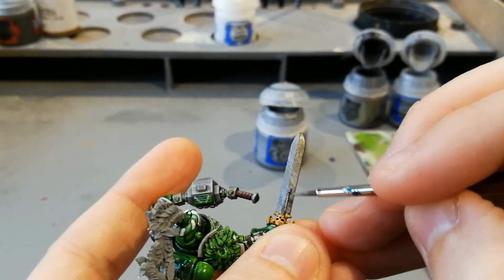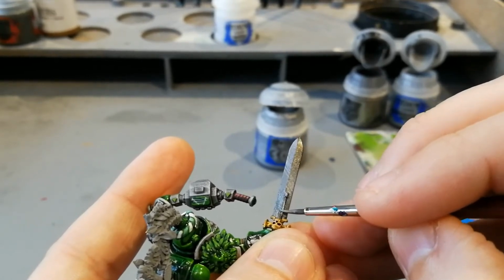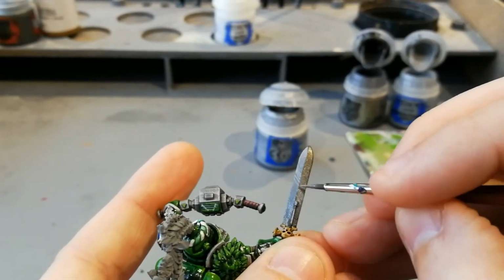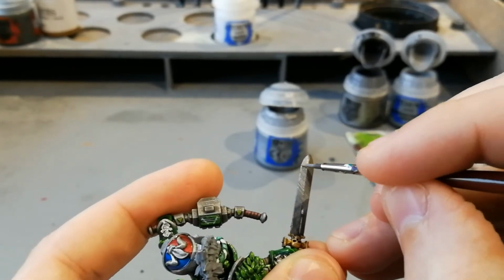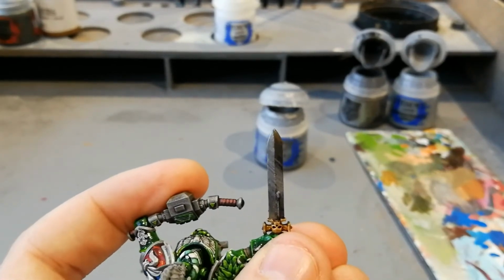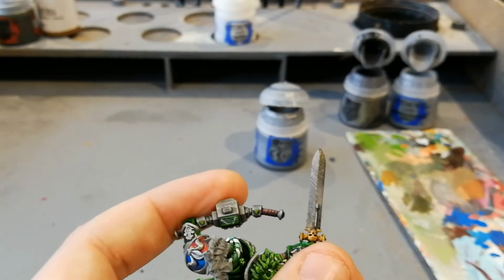because of this power cabling, I don't normally pull the design all the way down, but if you're not painting a power sword then you can do, but I will try and pick this out just a little bit. Just like so. Come back over here now that it's starting to dry. There you go, just about to see it there. And then lastly, let me wash that out.